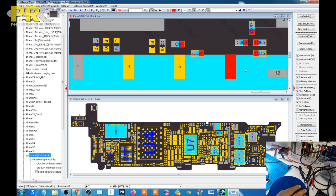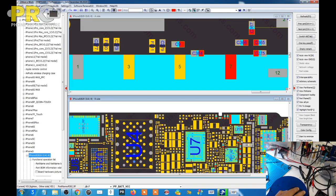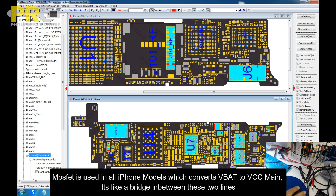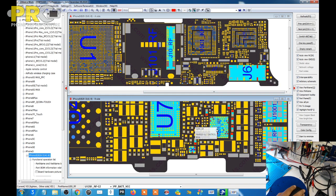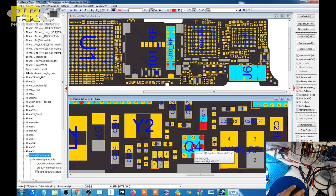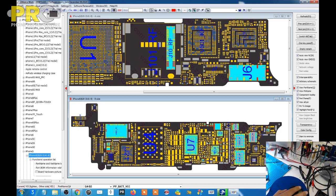So this one got all the small caps around it, and then the main things are going here. Where was the MOSFET for this phone? I think it's this one here. Yeah, then it converts to the VCC main. So if the short was on VCC main, we could have checked it with the DC power supply, but the short is showing over here. So maybe this thing is shorted. So let's open up the phone first.